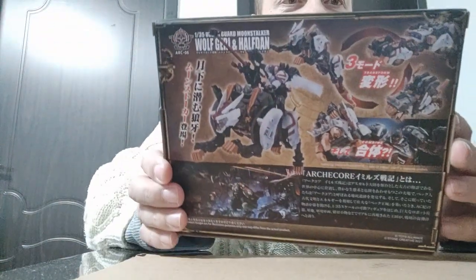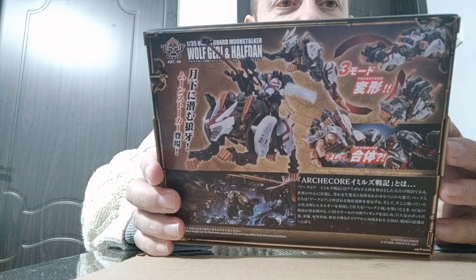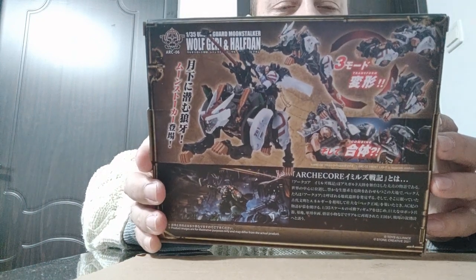And the wolf can transform into a big claw for the Frostlight transforming robot, who I will stick up here, I think, for you guys who haven't seen that review yet. And the Frostlight is fantastic, but I wish it was just a robot or just a truck, not a transforming one. Anyway, this looks pretty cool. I will be opening this up and having a play, and we'll see what it's like. So let me open this, turn the camera around, and let's get into this review.